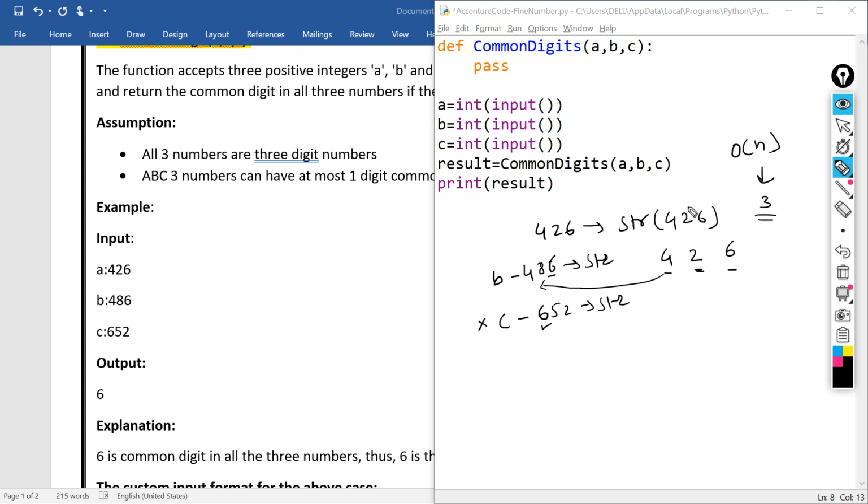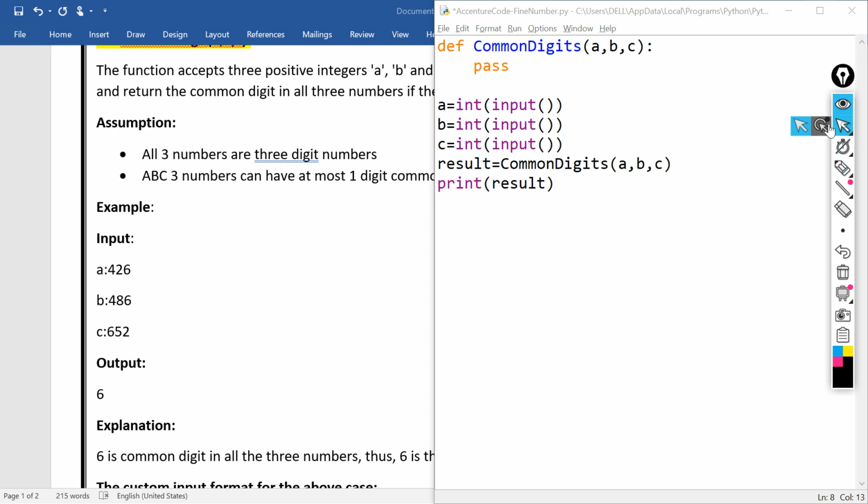Now the question is how? Okay, Suraj sir is always saying the logic, but they are not implementing it properly. Let us do that right there. So I'm going to remove the pass. The first thing I'm going to do is convert that into a string. The variables a, which are in integer right now, I will convert to string values.